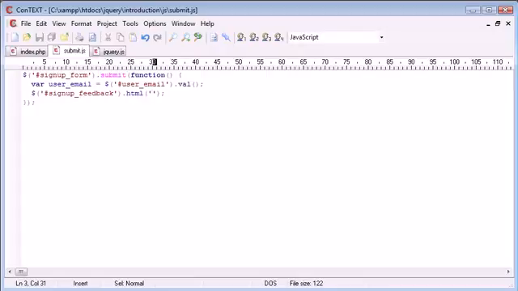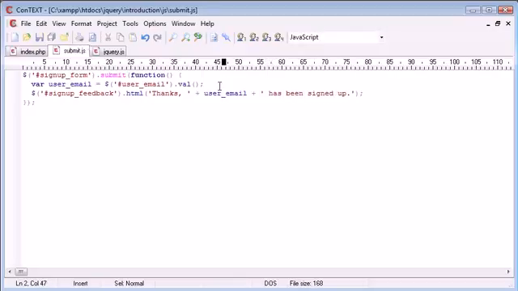So for now I'm just going to say thanks, and then plus, appending on a value, and that value is user_email, and then plus to append the rest of the text, has been signed up.